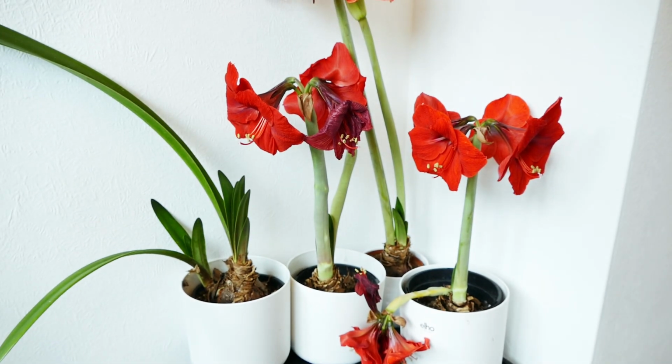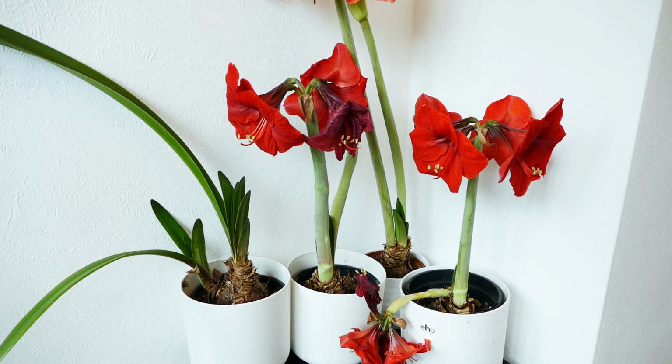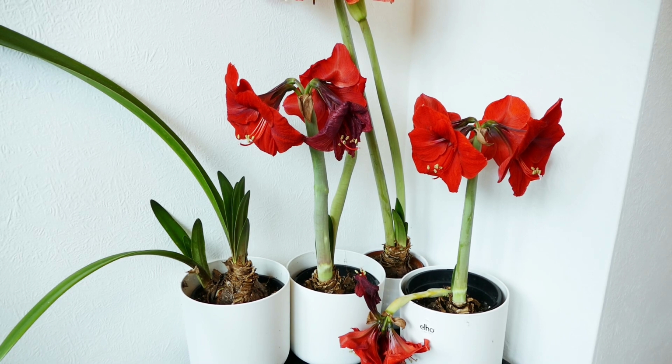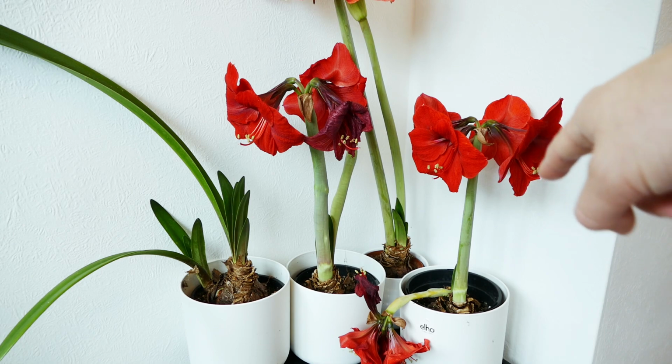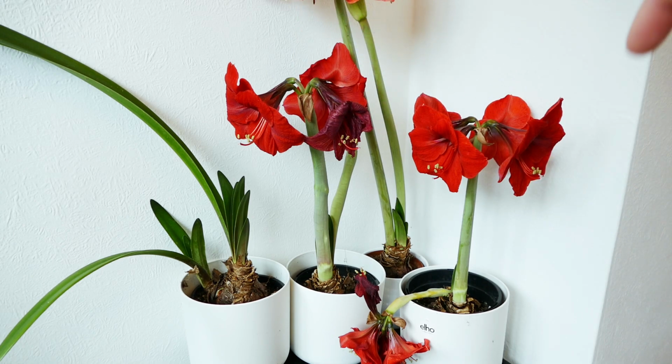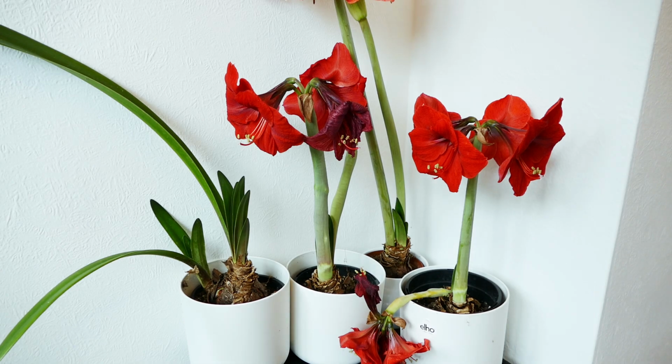And then the other bulb on the left here, this one hasn't flowered at all yet. I'm not sure why. Most of my amaryllis tend to flower before they put up leaves. This one for some reason is leafing up with no sign of flowering. And it's not that the bulb is too small, because this is actually one of the largest bulbs I have. This one here was my baby bulb, the one that I took off one of the original red ones. And this one, although it's not particularly large, has had eight flowers this year. This one here, very large bulb, for some reason it's not flowered. It might just be a bit later.